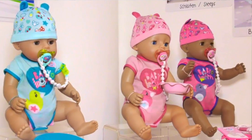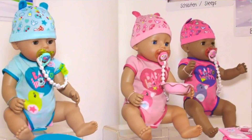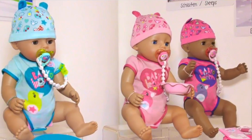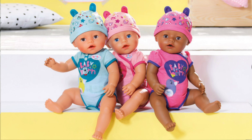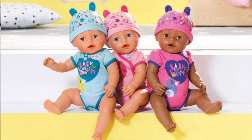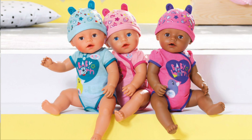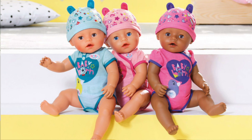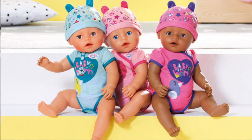Are you excited to see the new Baby Born 2018 doll? Well let's take a look at some pictures, read a little bit of info about them, and at the end I will share with you a clip from Germany's toy fair featuring Baby Born dolls. So here they are — look how cute! They've got new outfits and as usual there is a Caucasian boy with brown eyes, a Caucasian girl with blue eyes, and an ethnic doll with brown eyes.